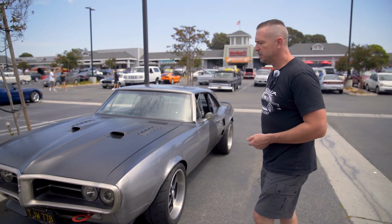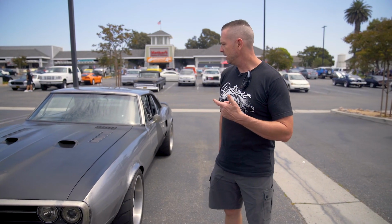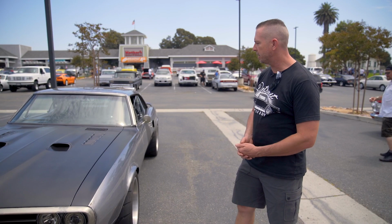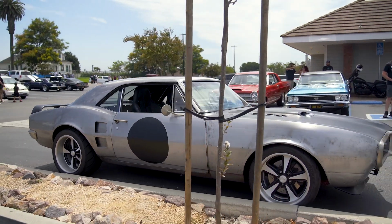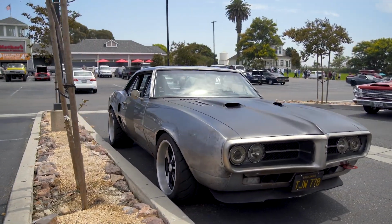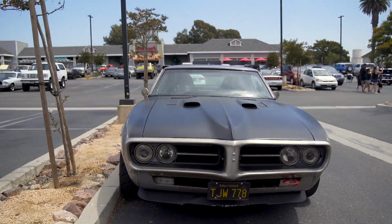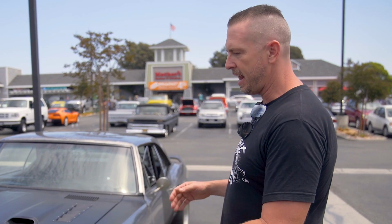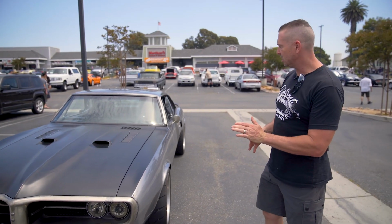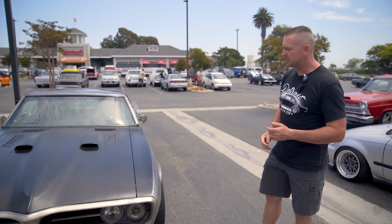It's a car I bought in 2009, and it was like an old survivor, Verdoro green, black vinyl top, Pontiac 400 engine in it. My original goal was to just kind of build it up like that, but once I started tearing it apart, it was a little too rusty. It was an East Coast car. Everything was just delaminating. It was pretty rough. So I had it stripped, had it acid dipped, and not much came back. So I was like, you know what? Let's just have some fun with it. I've done a lot of subtle and not so subtle mods on this thing.